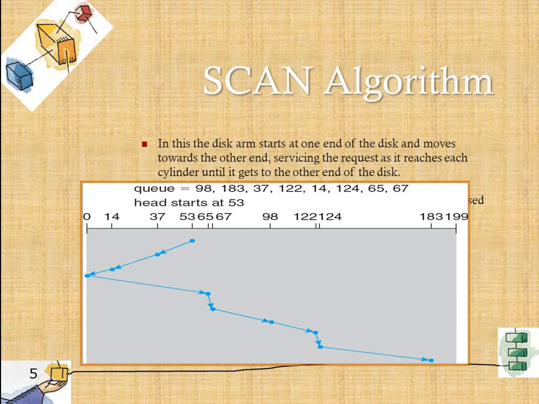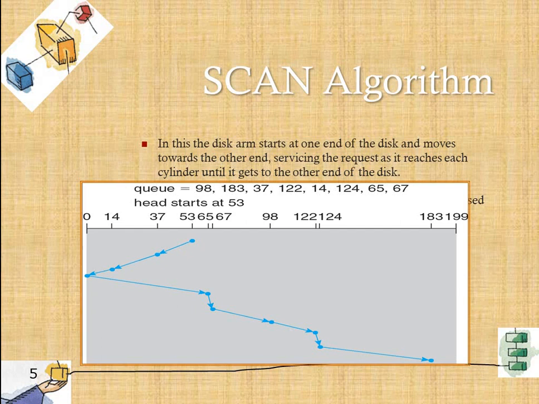So in the previous algorithm that we have seen, which is shortest seek time first, we have seen that it leaves some of the requests unfulfilled until the entire queue is emptied. That is, there may always be new requests arriving that will be chosen before an existing request. So here we have tried to solve the problem, where we have a simple alternative that prevents this sort of starvation, which is nothing but the scan algorithm.